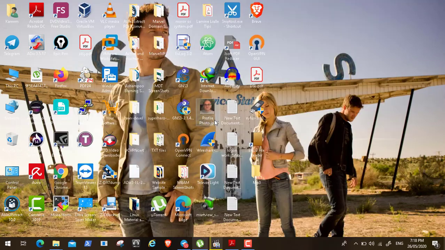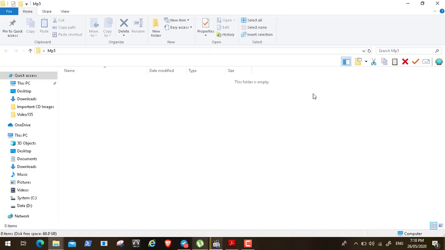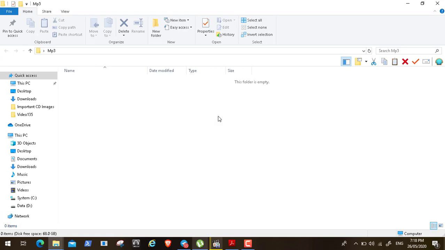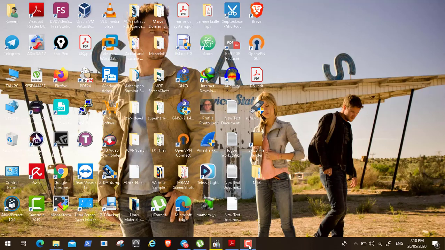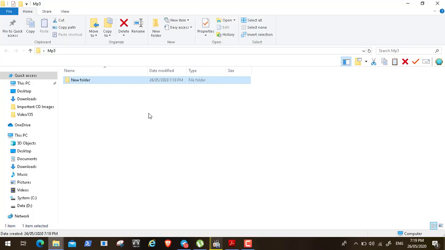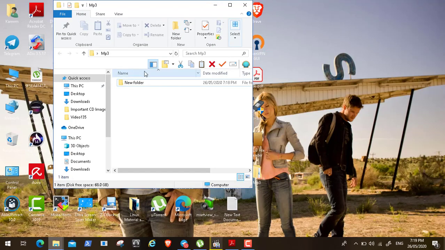Okay, for example, I can put it in another way. If you are taking a backup of this mp3 folder, for example, if you have a folder named mp3 and there is another subfolder called new folder, okay, the full backup means that it will take mp3 as a whole, and all that is under the folder named mp3. So it will also take a backup of the new folder. Okay, this is the full database backup.